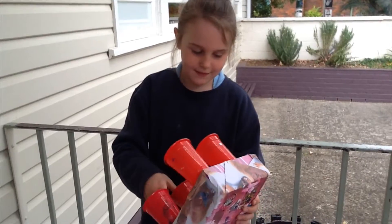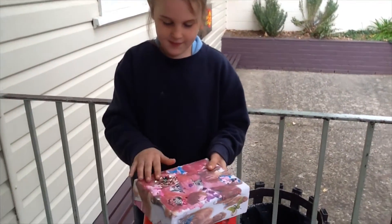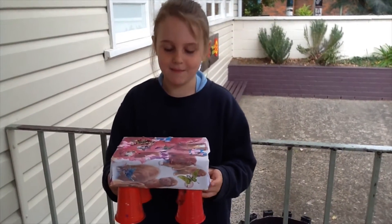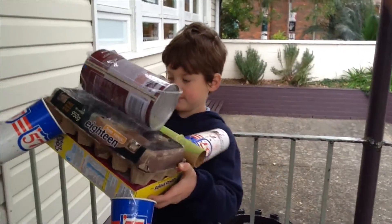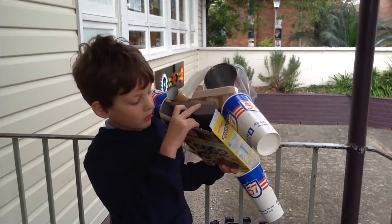I put it in here and I put it in here and I put this stuff on it and then this is my desktop caddy and it's a box. These cups of wheels. And if I don't have any more room in here I'm going to put them in the bottom of the truck.